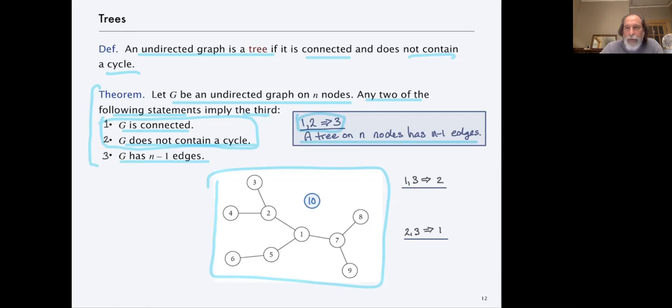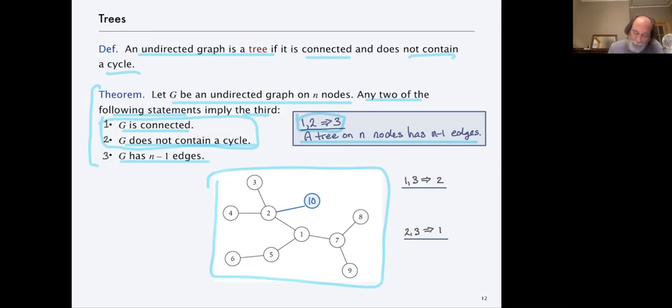So it needs to be connected. So in order to be connected, I have to add another edge, right? And so I'll have one more node and one more edge. And obviously, if I added two more edges, I would have a cycle. So that's not going to do it. Okay. And these three versions of what's in this theorem all capture this in various ways.